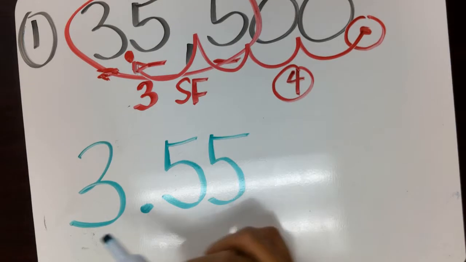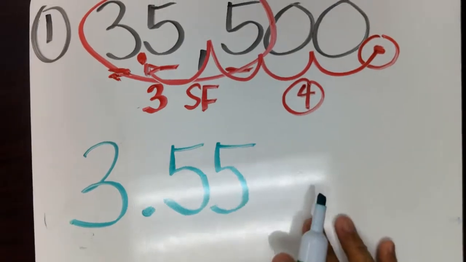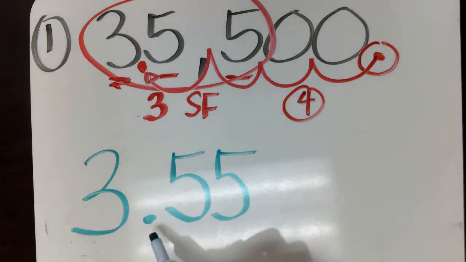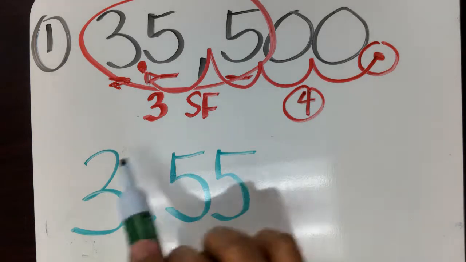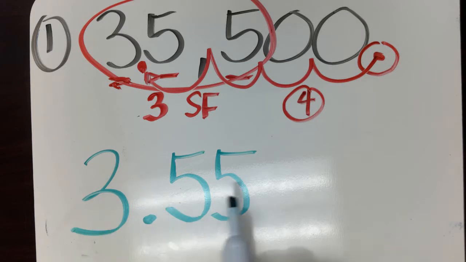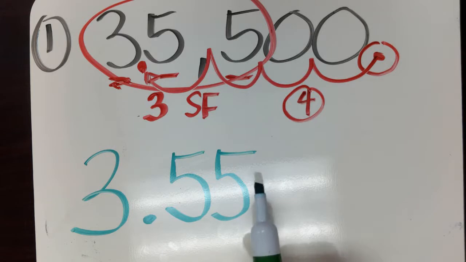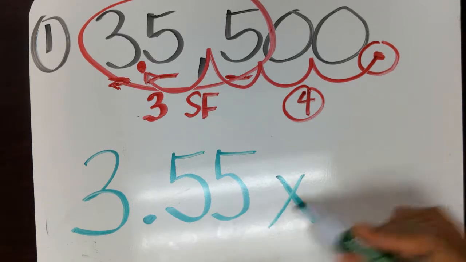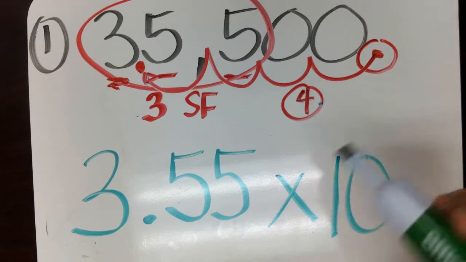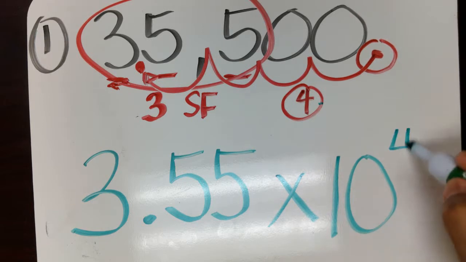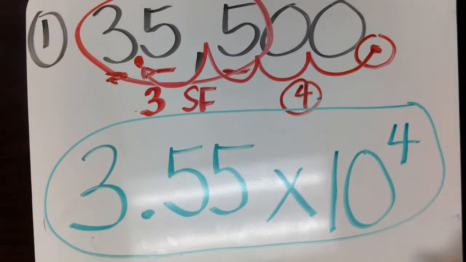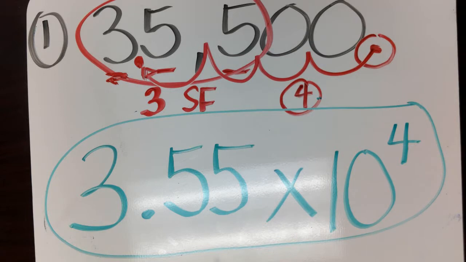Inside the circle, you see 3.55. That's what you see inside the circle. The dot has to be copied now because that's the final place. And by writing the 3.55, that becomes our n value, with 3 significant figures. 1, 2, and 3. And then now, you can write times 10. And what will be our exponent? Just copy the one you wrote there. We move 4 times and it should be positive. So I put positive 4. And that is the final answer to number 1, expressed in scientific notation.